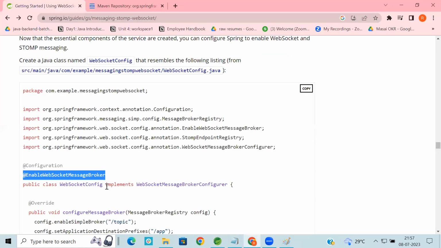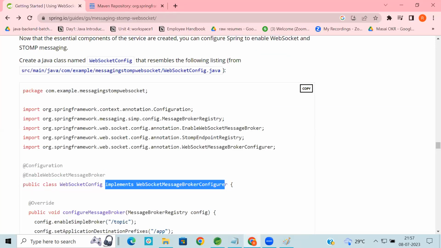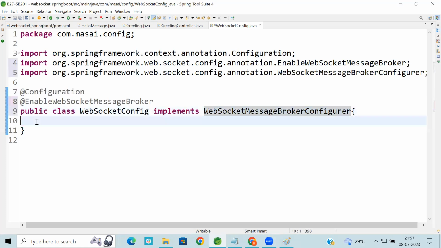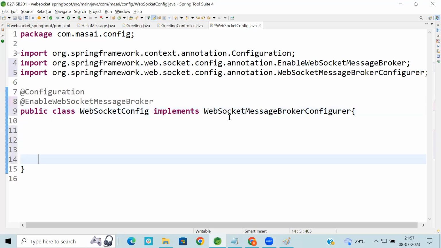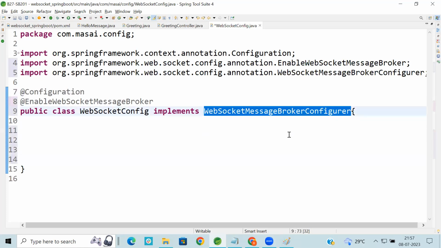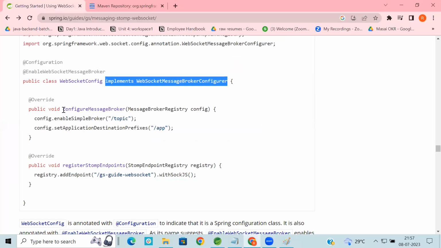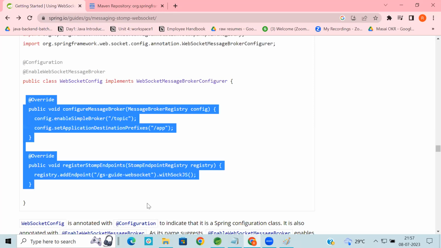And then you need to implement an inbuilt interface, by the way. Override that, and here you have two default methods. This is the interface we have implemented, WebSocketMessageBrokerConfigurer. Using that you need to configure. So there are two default methods: configureMessageBroker and registerStompEndpoints. Let me just copy paste.